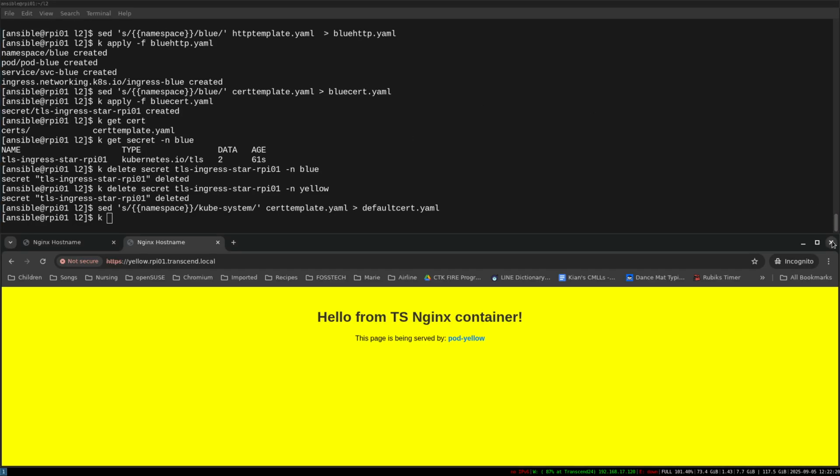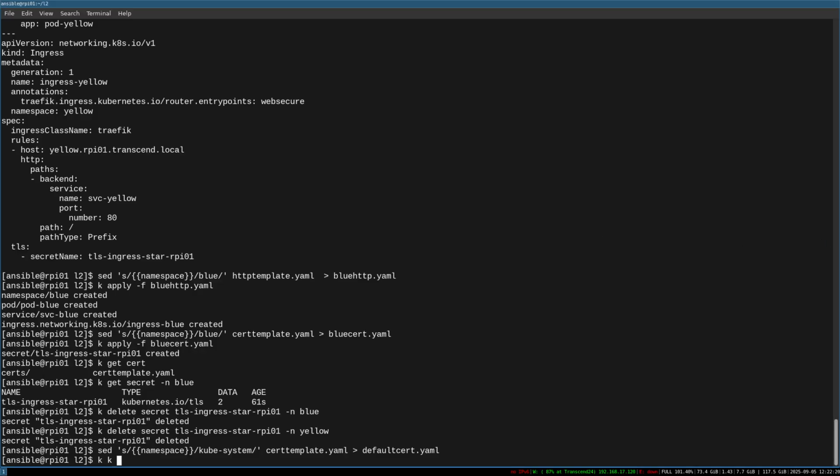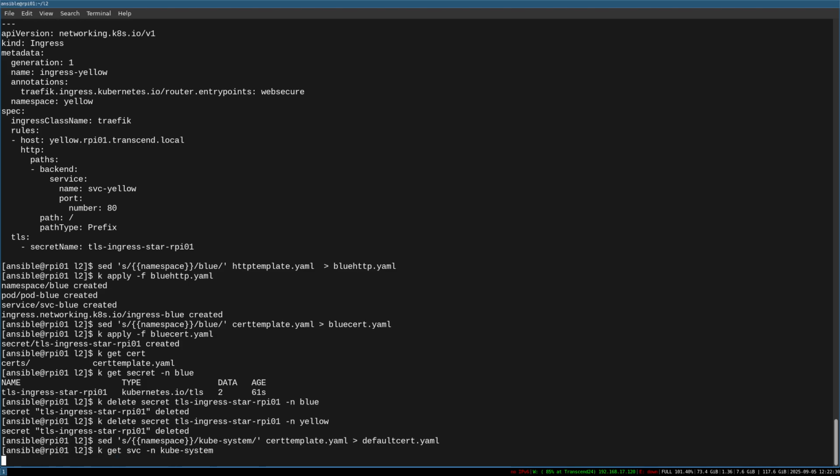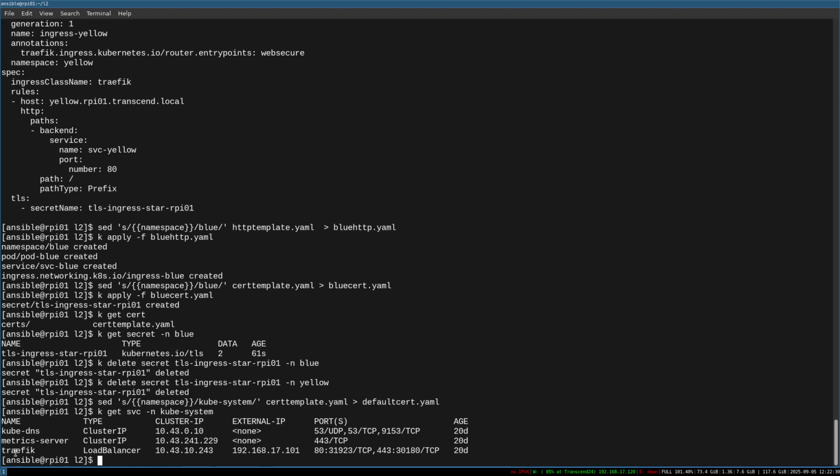Okay, let me close this. Let's confirm that: get service minus n kube system. You can see the traefik is inside the kube system, so we are going to apply this with minus f.